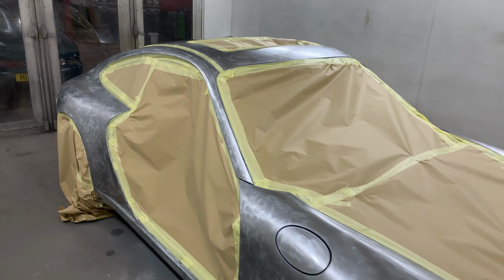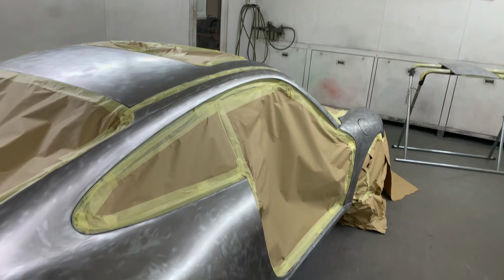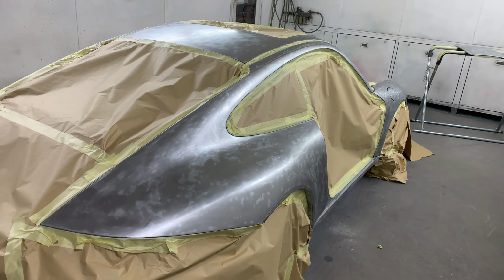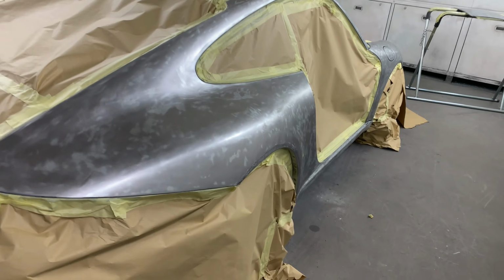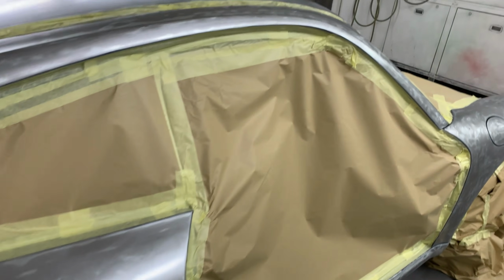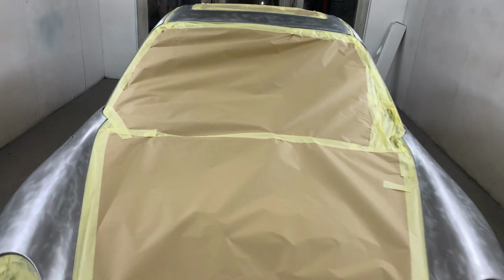We're in the booth now. It's pretty warm in here. It's been drying out because obviously the car's sat for a little while now in the workshop while it's being worked on. So we have it in the booth. The whole thing, since it's been paint stripped, we've gone over again with the 180 and the DA. So this is now all cleaned back down, all degreased, baked off, so we know we've got nice, clean, dry steel ready to accept the Novol For Classic car epoxy.